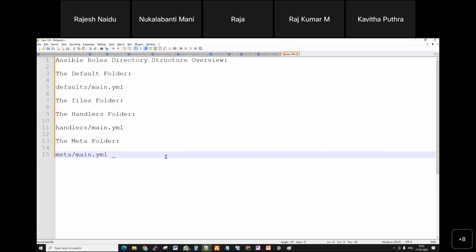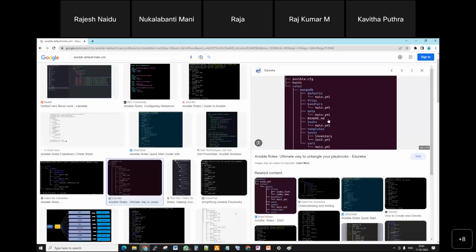Next, after the meta, readme. In the readme, there is no YAML file, for your information. The readme file is nothing but a notepad file. You can clearly mention some theoretical information about the project. You can explain step by step in a notepad, like you are writing a story. Similar kind of story you can write in the readme.md file. Readme is not a directory, it's a file. It's a text file.